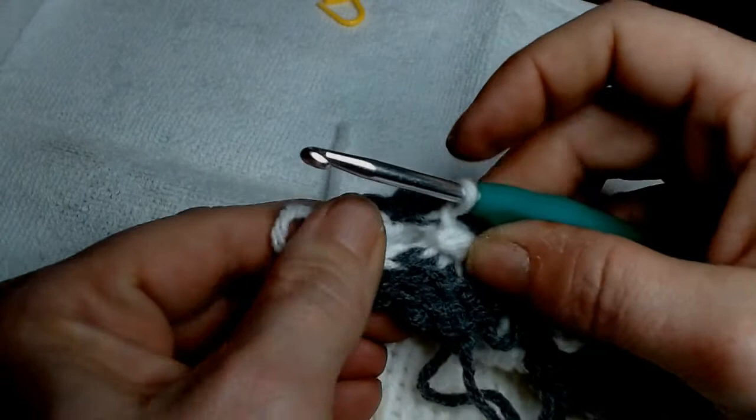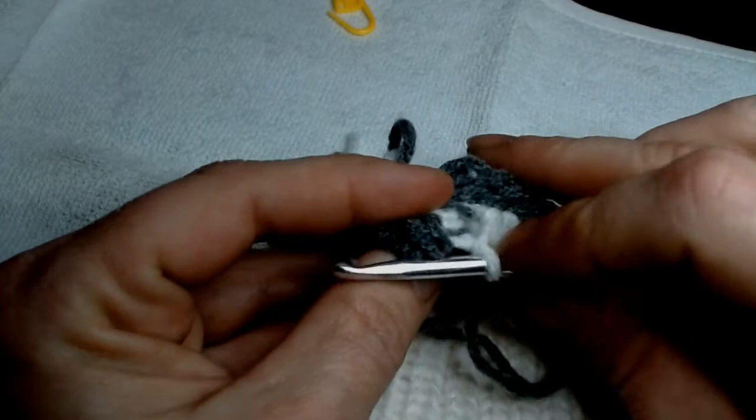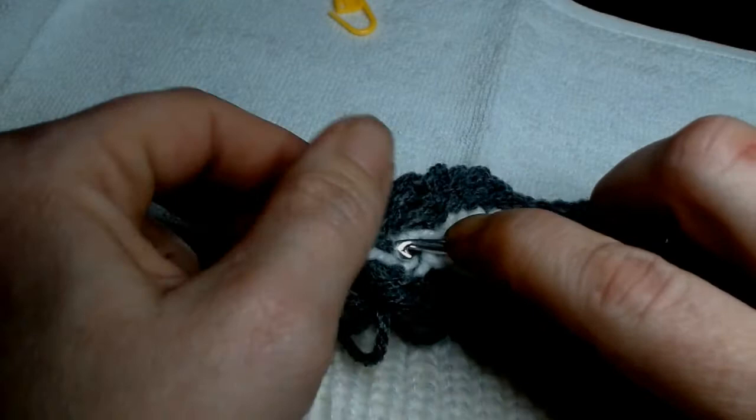All right, I don't remember which side I ended on, so I'm just gonna go this way. And it's locked in there. Okay, and we have one more over here.